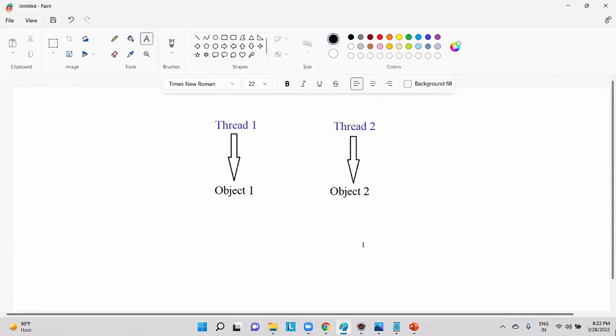For example, guys, imagine thread 1. Please observe. Thread 1 is holding object 1. Thread 2 is holding object 2. In order to complete the execution, thread 1 needs object 2.